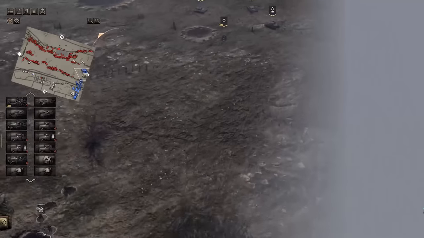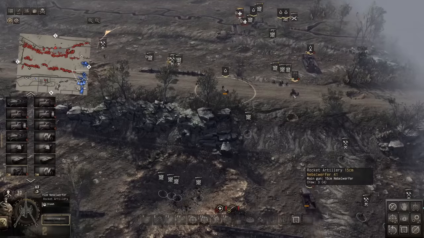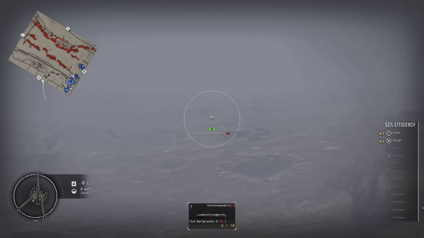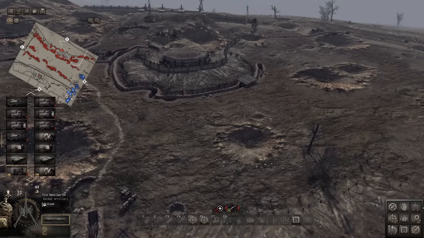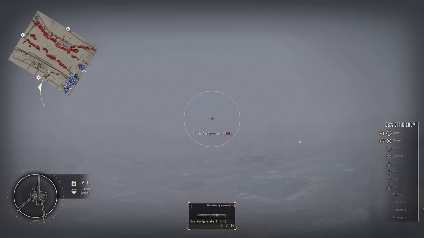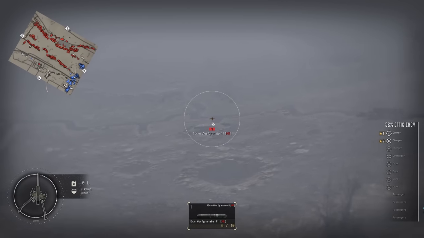All right, what do we got here? So we got one artillery gun there. What do we got here? I think a large concentration of troops here. That's that bunker position, so that's another target for Karl. Now let's fire one more time up there. Then we'll go for this position.